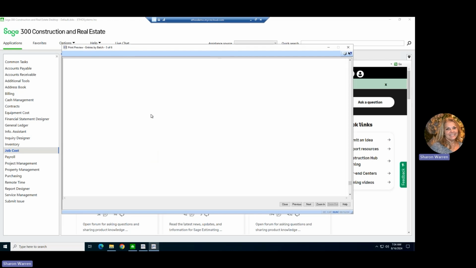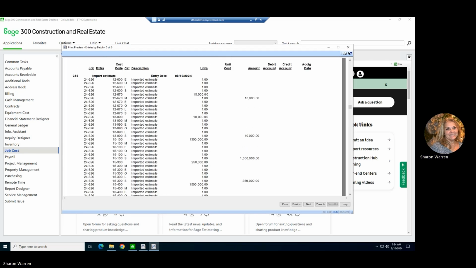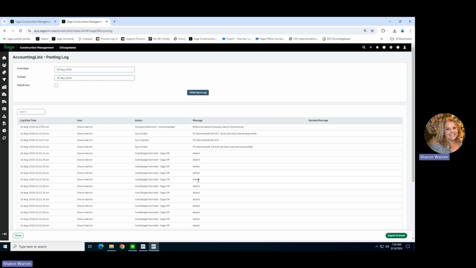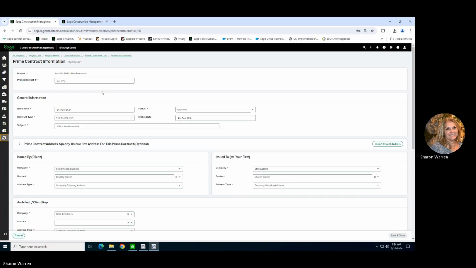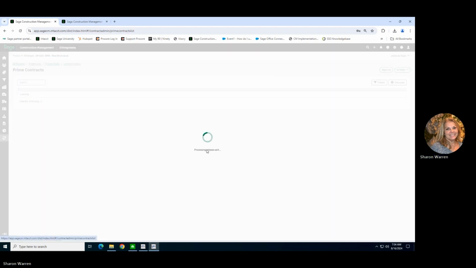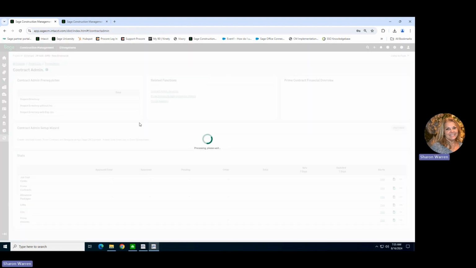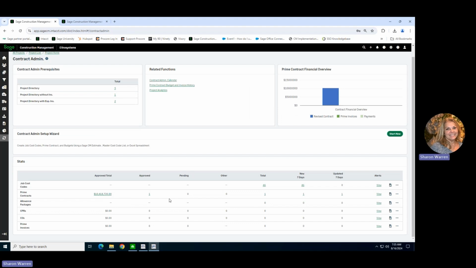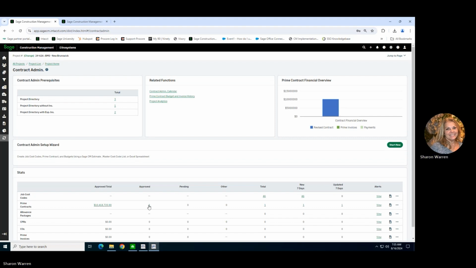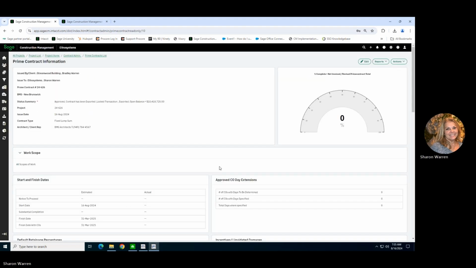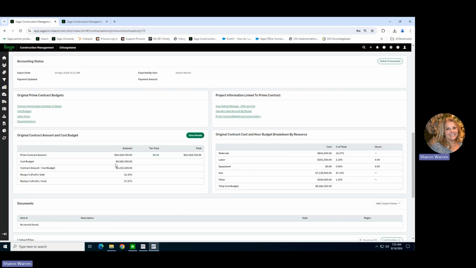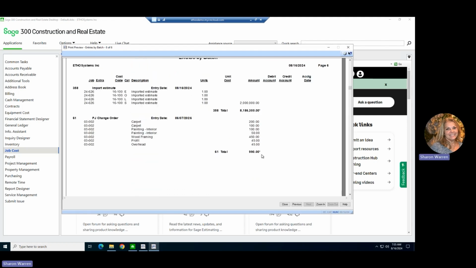That should match what is in Sage CM. We could go back and double check it. In Contract Administration, there's 10 million for the prime contract, then 8,186,300, which is what we showed in job cost, 8,186,300.